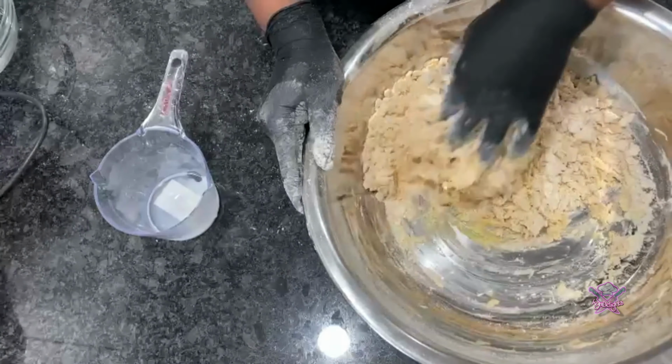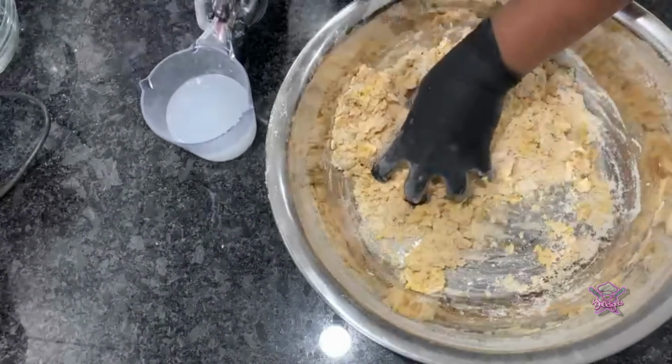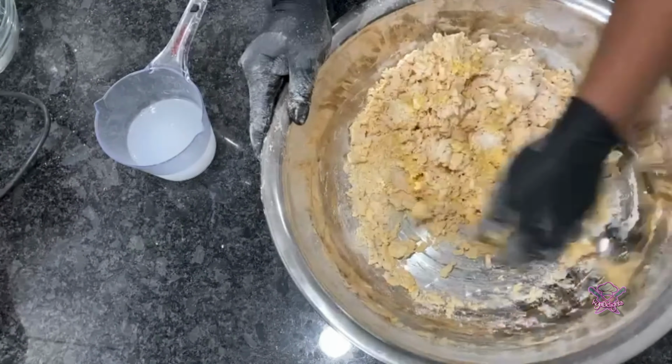For your dough, you don't want it to be too sticky or too hard. You're aiming for like a dumpling texture when you're done.